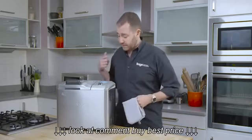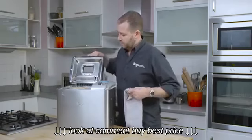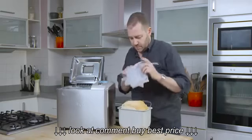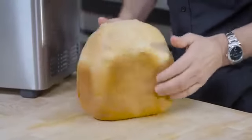Another great feature is that's now flicked into a keep warm phase. So we've got a nice warm loaf, but we're going to get straight into this one. Got a handle on that pan. Grab that out. There we go. And there we have it.